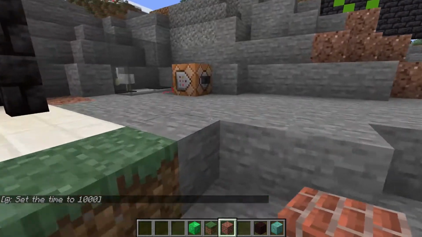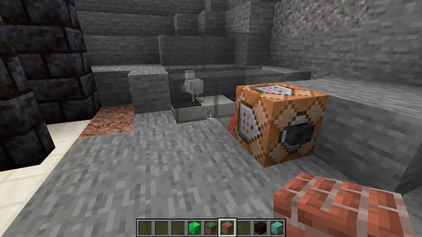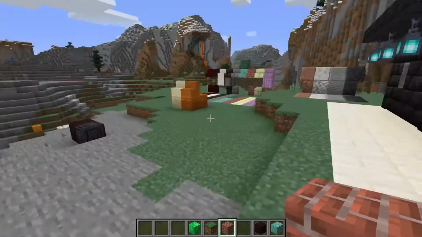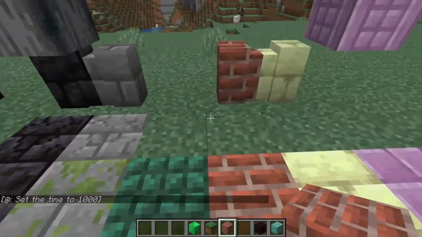Oh, by the way, if you keep seeing that pop on the bottom, it's because I have a chicken randomizer controlling this command block which sets the time of the day, because I didn't want it to get dark on you guys. And I didn't want to type it in all the time or walk over and press that button. Just to sum up what I'm rambling on about.